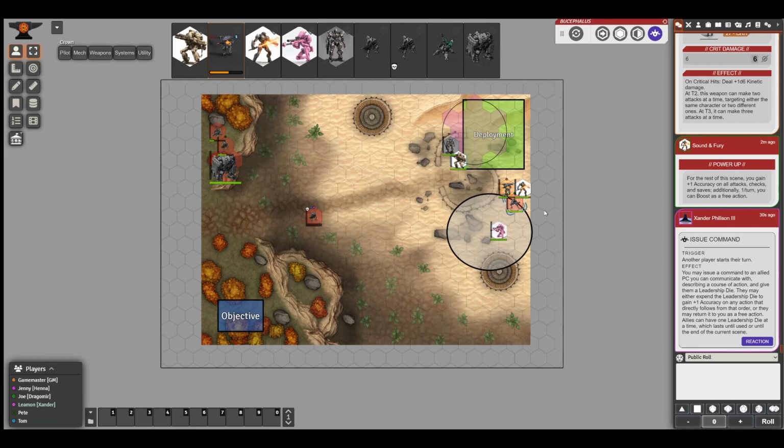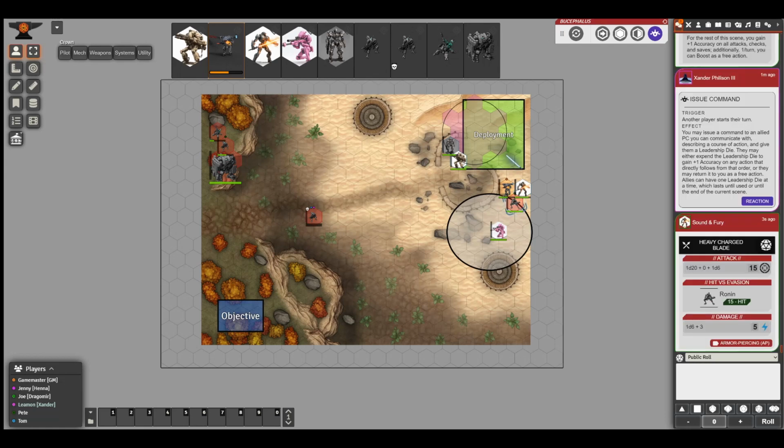Is him being in the cloud causing any difficulty? It might. What's the smoke do? Smoke mine: it counts as soft cover for all characters and objects within it. So it's got soft cover. Oh, yeah, one difficulty. Okay. All right. Got that. That's it. Wow. Not the best roll on that.